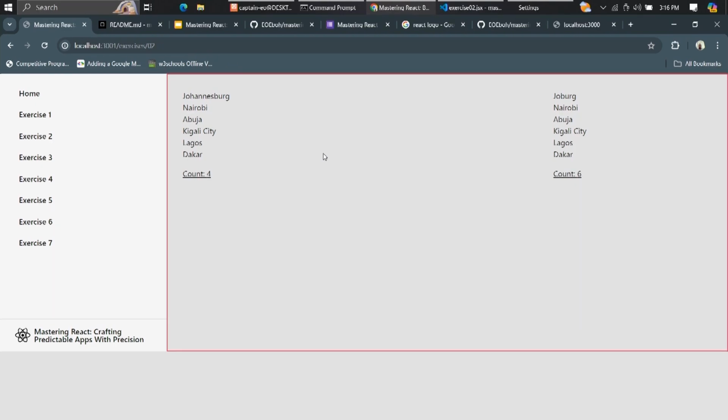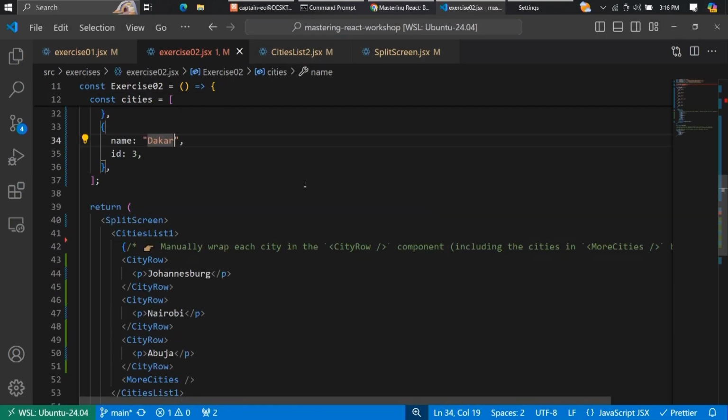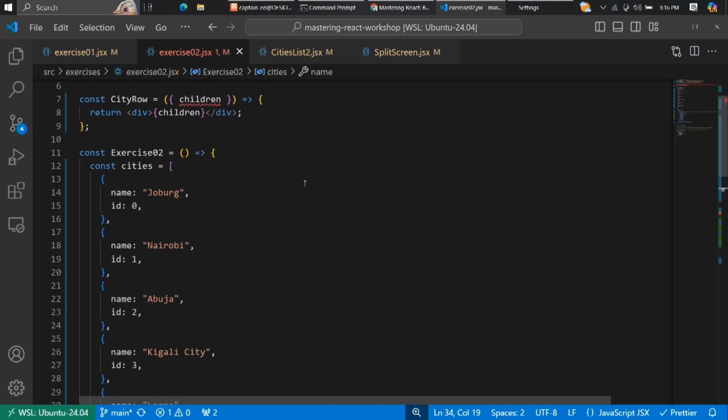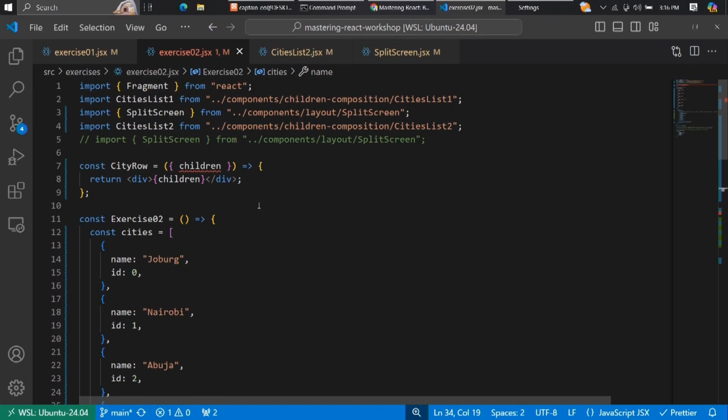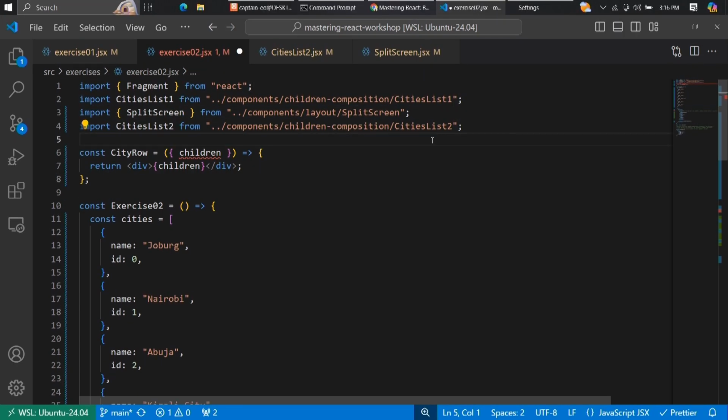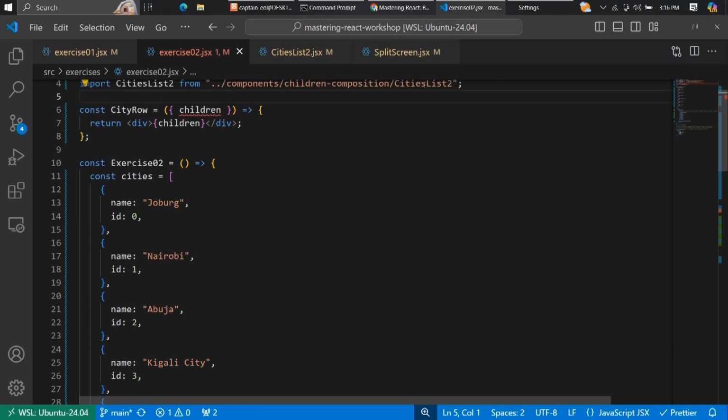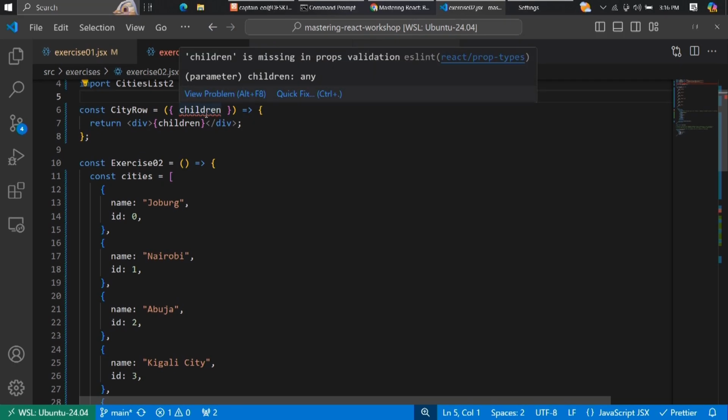Let me go back to the code. I think it's better if we show it via code. If you check out what we did initially, I should have commented that out so that we'll still have it. Let's just delete this because I already imported this. Ignore ESLint's red squiggly lines, please.